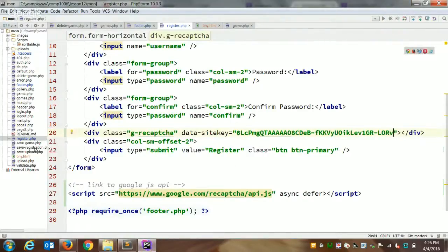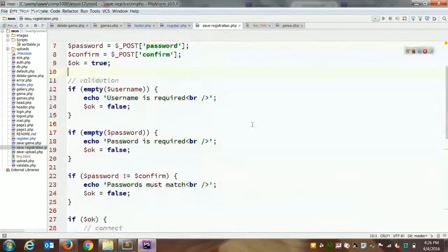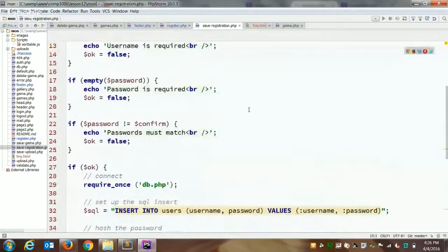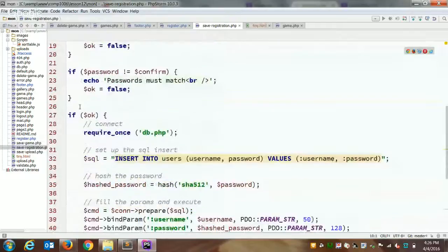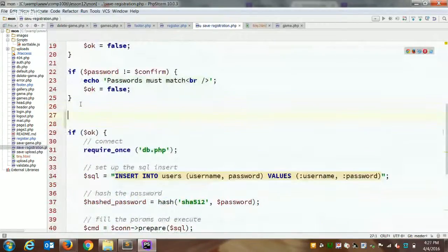So let's open up our save page, and maybe after we're validating the username and password, but before we check if OK is true, let's add our Recaptcha validation.